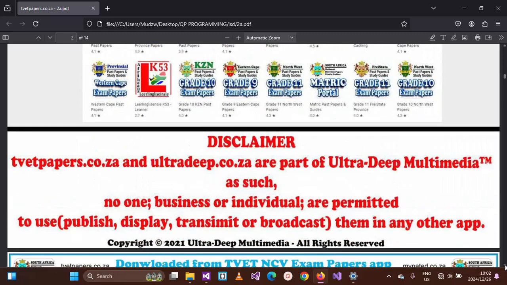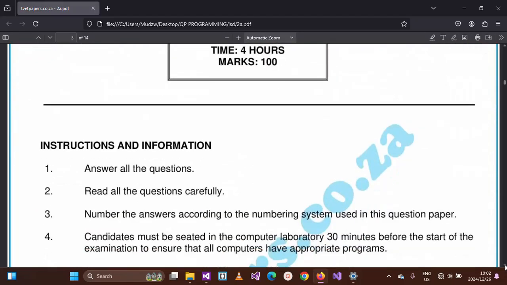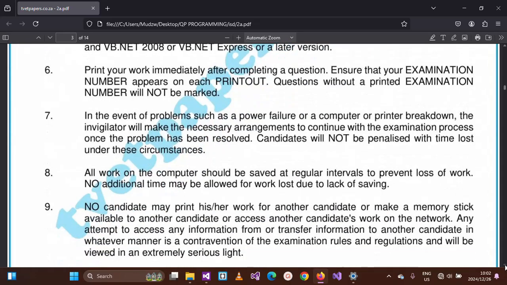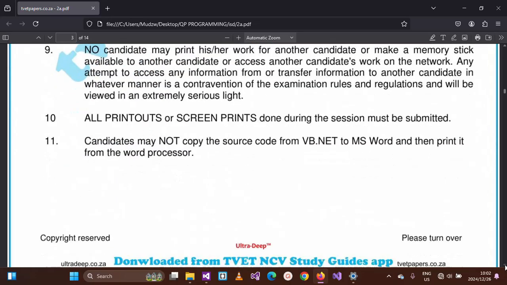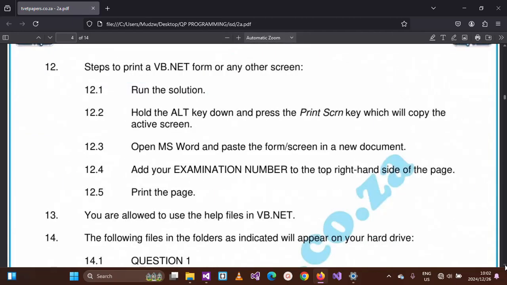Now, normally you find the project already done on the hard drive of the PC that you'll be seated at to write the exam. But in our case here, we will have to design from scratch.